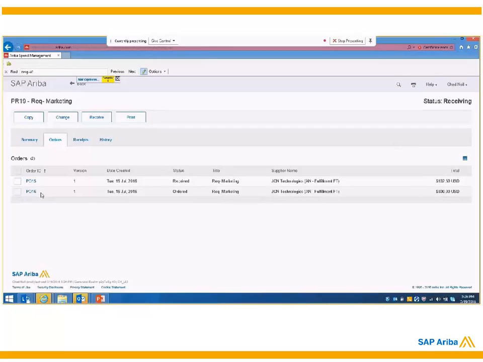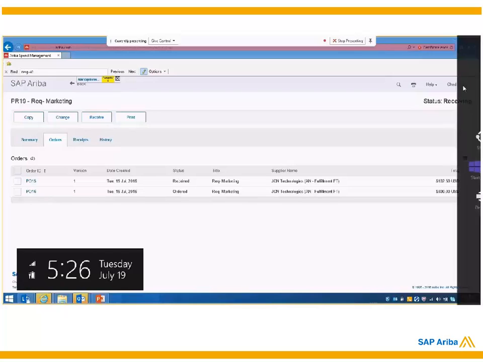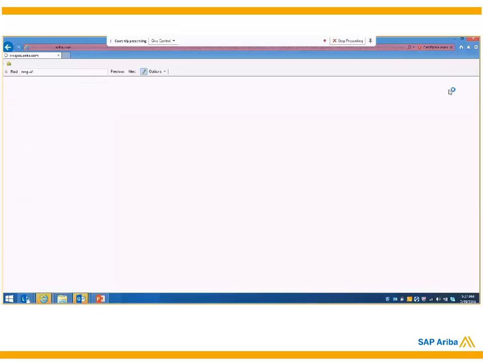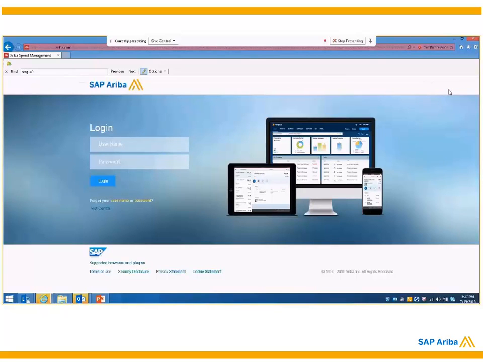In case we are generating the invoice for PO16, let's see if there are any exceptions raised for this because we have not received the goods, and we'll see how to reconcile the exceptions. So just logging out from Shannon, I'm going to log in as a user who has the invoicing permissions. So let's go ahead and log in as Gene Hallis. He's an invoicing agent.